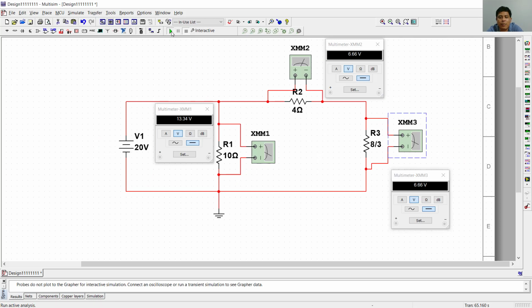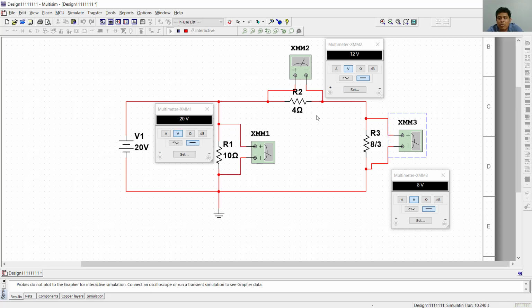In this case, let me simulate again, and I have there the correct values of what is happening in the circuit. If you notice, this is having 20 volts, so this is parallel to this. That's the reason this source here is connected in parallel with this, and it's saying that it's having 20 volts.